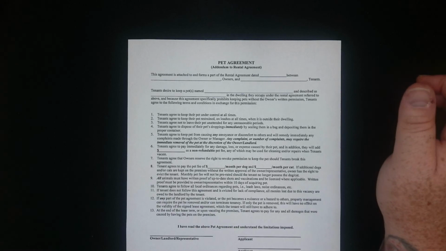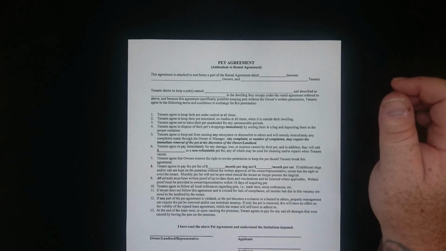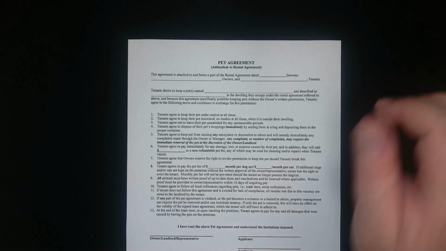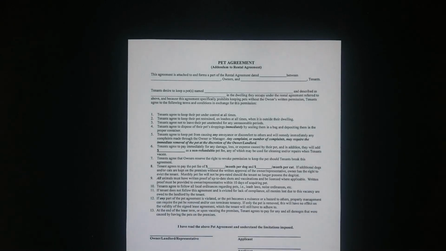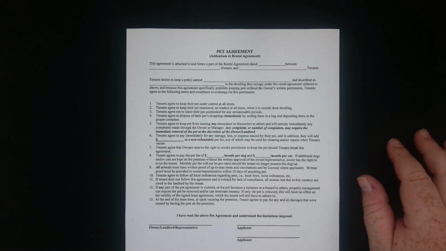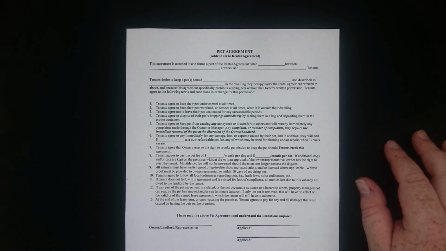Sometimes dogs bark, cats might get out and chase a bird or some other thing like that. But just be reasonable with it. Some people just have a bad day and get angry at a pet, and if it keeps repeating or the pet does become a nuisance, it does give you the opportunity. Most of the times it's going to turn more into terminating the lease agreement other than removing the pet, because most people won't want to remove their pet.